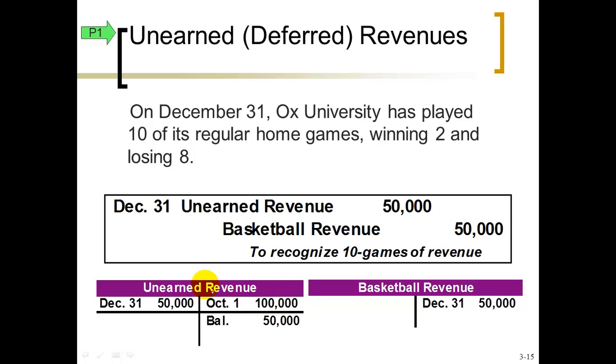reduce this liability. The only way you reduce or increase accounts is by journalizing, and we know we reduce liabilities with debits, here debiting for half of that liability, leaving a balance for the remaining 10 games of the season for a future admission. When you debited this account, you know you also have to credit another account. And because we did now earn that 10 games' worth of admission, here is a revenue account called basketball revenue being increased with a credit. Here I'm posting it to my ledger account.